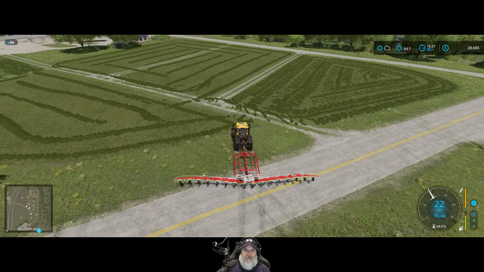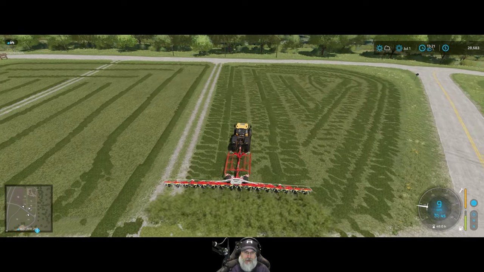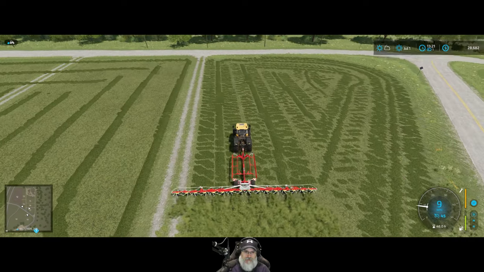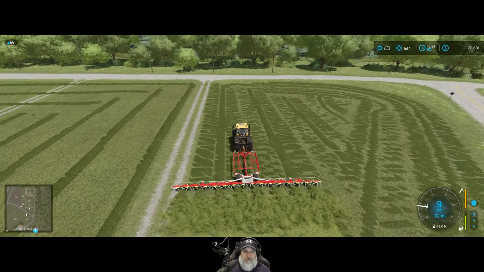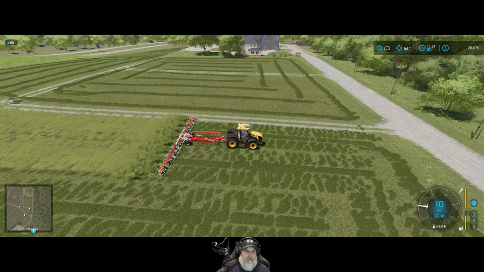Okay, actually, I guess we have three more fields that need hay. Does that mean we've not finished all the contracts? I'll have to look at that. I thought we only had two up here, but I guess we have three.